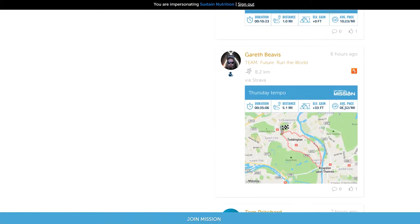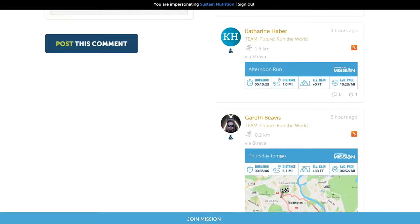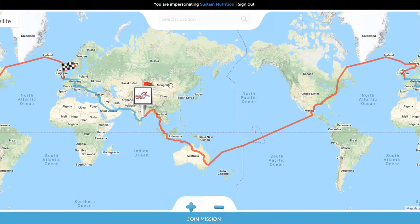With this mission here, you can see that people are posting distances. This example here — this person is posting a distance via Strava, so we connect directly with Strava. Strava is sending us this person's activity and we've created a map of their actual real-world run, bringing in the distance and some other information and posting that to the mission. So this person posted 5.1 miles, which meant that their super team marker moved along the pathway 5.1 miles.